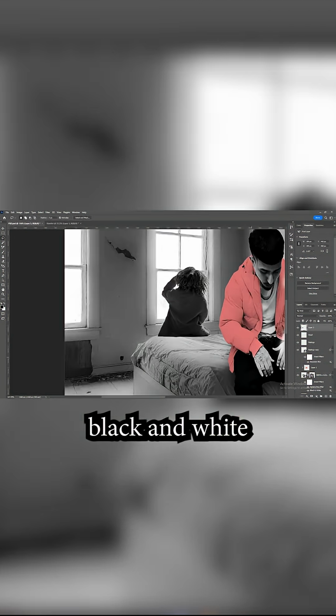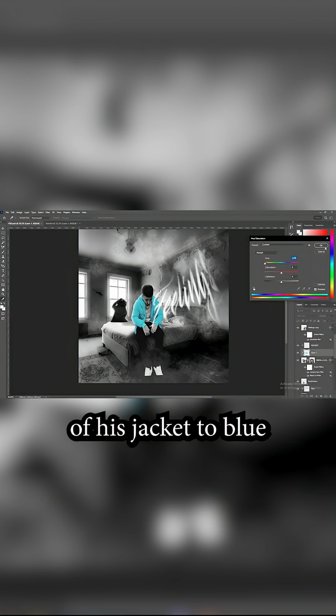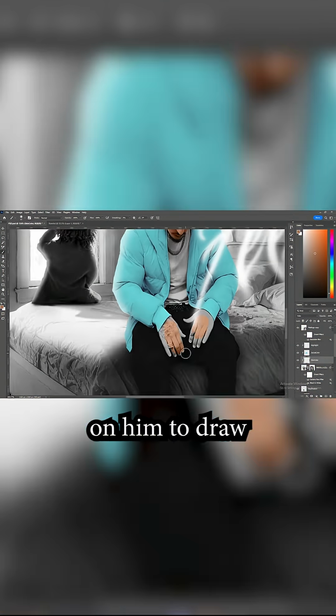Then I got this picture of this girl sitting at the beach, you know, having a good time. Then I put her in the trap. I turned it black and white and then added some shadows and then drew some highlights on everything. I added some smoke and fog to the room. I ended up changing the color of his jacket to blue and also drew some slight skin color on him too. Drew some overall shadow at the bottom of the picture and some highlight at the top.